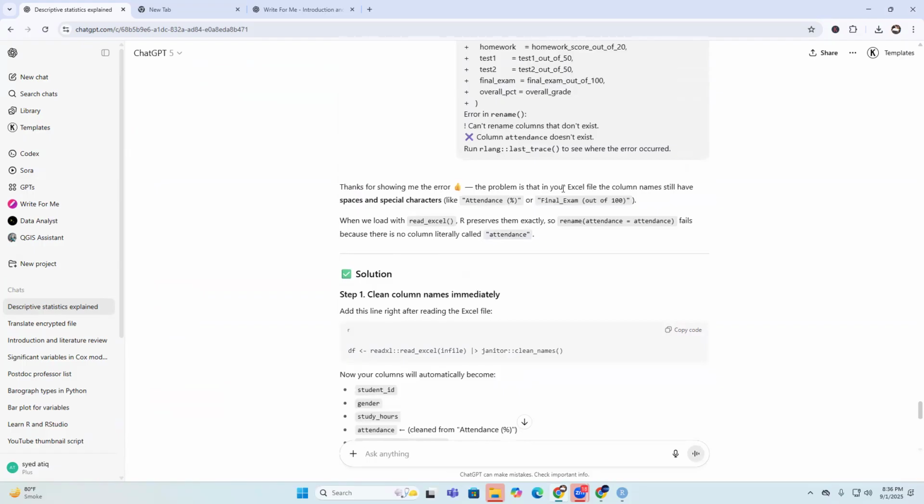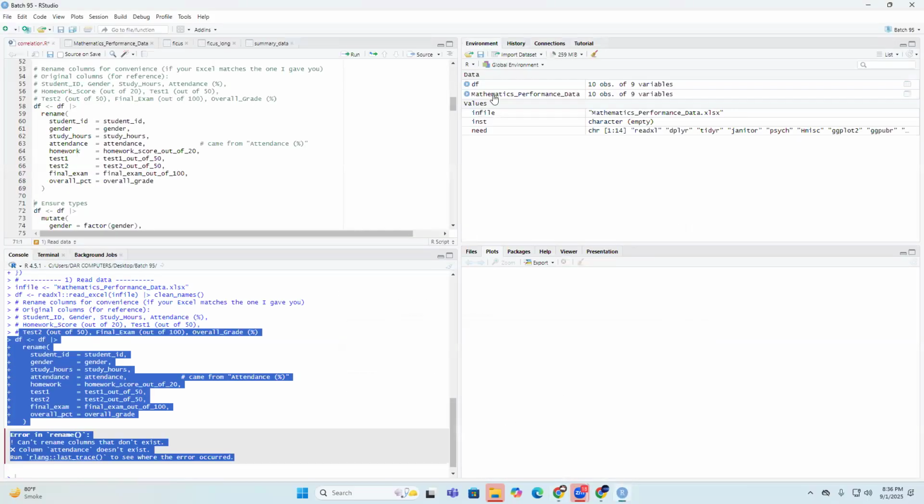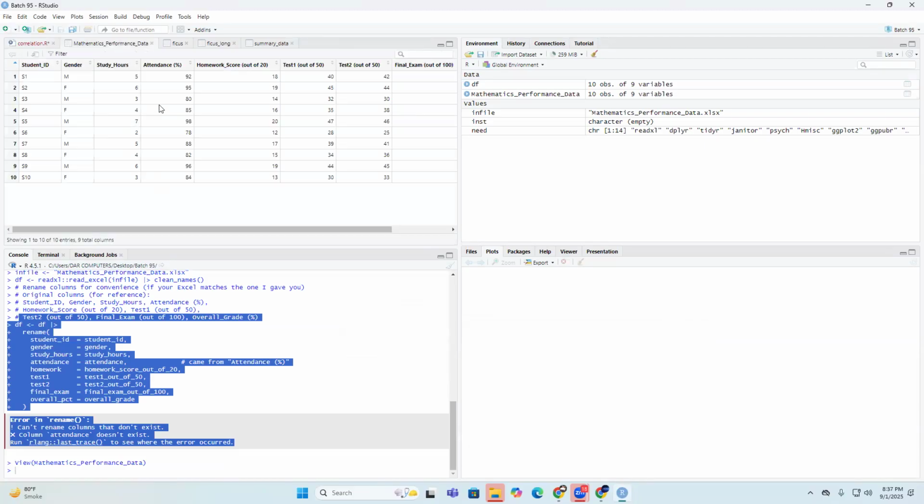The problem is that in your Excel file, the column names still have spaces and special characters. So check your data. Yes, we have spaces between variable names and special characters also.